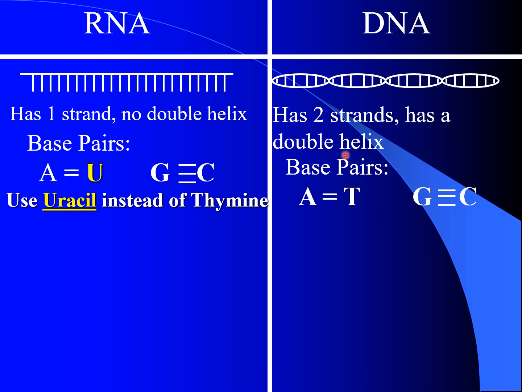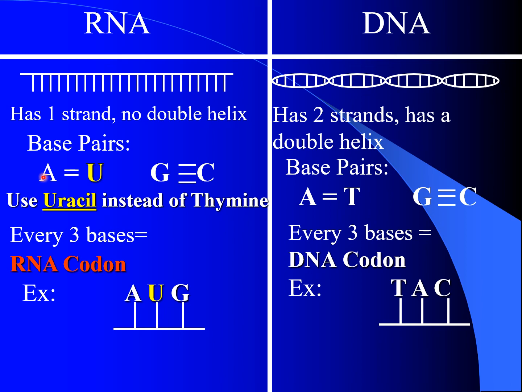Now the base pairs. For DNA it's simple: A, T, G, C. You might say we didn't show base pairs for RNA, but RNA can base pair to other RNA molecules and also to DNA molecules. The base pairing system for RNA works like this: G and C is still the same — that hasn't changed. But thymine has been replaced by uracil, so the new base pair becomes A goes to U, and conversely U goes back to A. So uracil base pairs with adenine in the case of an RNA molecule. Every three sequential bases is called an RNA codon. If you see a T it's DNA; if you see a U it's RNA.